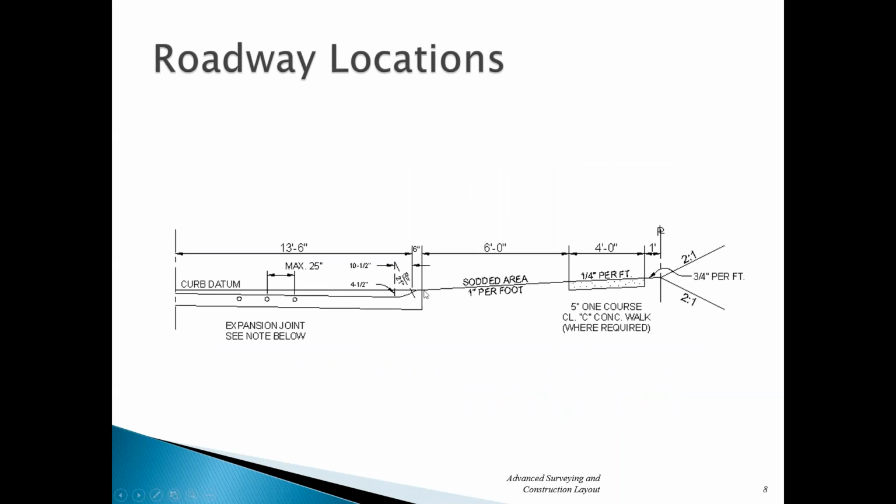They're telling you from the back of the curb to the face of the sidewalk that it's sloping at 1 inch per foot over a distance of 6 feet. They're showing you your sidewalk is sloping at 1/4 inch per foot for 4 feet. By the way, for sidewalks, 1/4 inch per foot is a typical number, pretty standard. And then out here, we're getting these things called 2-to-1 slopes. This is telling you what rate it's going to increase at up or down, and how far it's going to go until you hit existing ground.